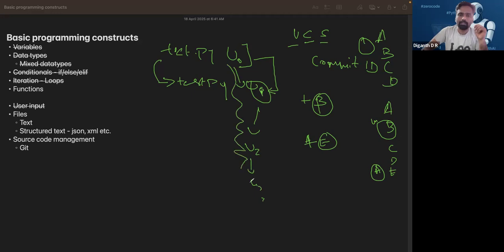So these versions need to have a unique number, right? Because if you have repeating numbers, and you want to go to change number 2, you can go to any version, like, okay, this is 2, this is 2, and this is 2, and then you'll end up with the same problem. So these commit IDs are unique IDs which can tell you what happened to that particular file in that commit. So that is called a commit.